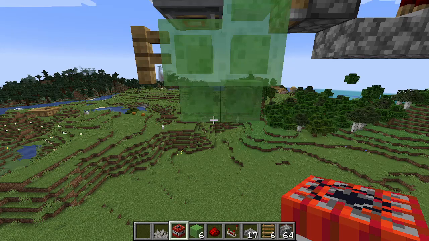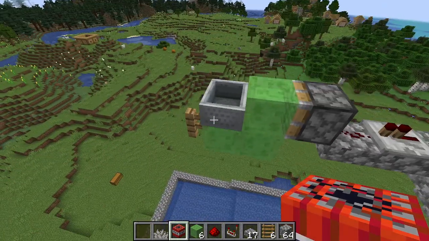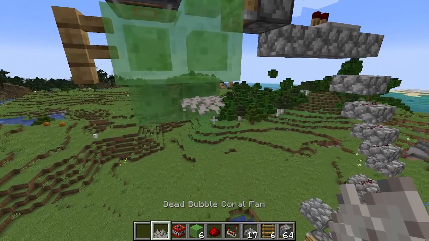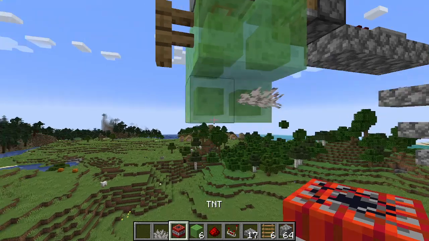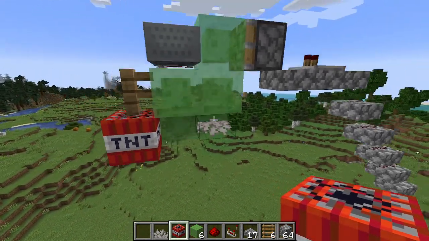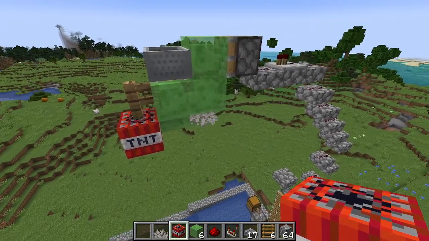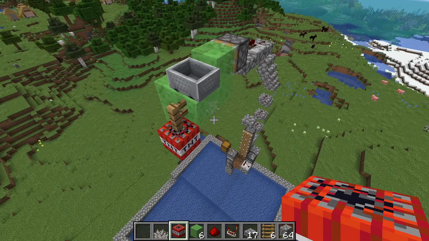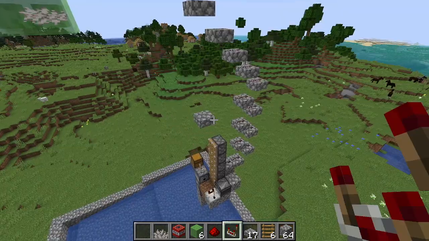Now, once you have that, you can go to the bottom of the farm here. So we've placed our minecart and detector rail. Take your coral fan, as long as it's dead, it can be any type of coral fan. Place it there with one singular TNT there, and that's it. Now we've officially made our TNT duper. It's pretty simple. You don't have to go too crazy, but that's the basic gist of it.